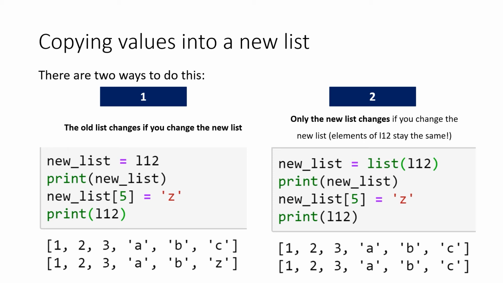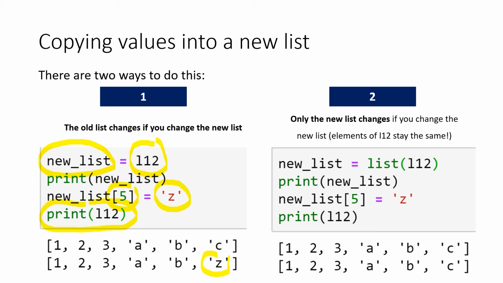In our example number 1, we just create the new list by storing our old L12 list inside. If we print it out, we get the same list as always. Afterwards, we want to change the last element in that list. So we call for index number 5 and assign a new value to it, which would be Z in this example. And in the end, we print out our old list, and you can see that C changed to Z.